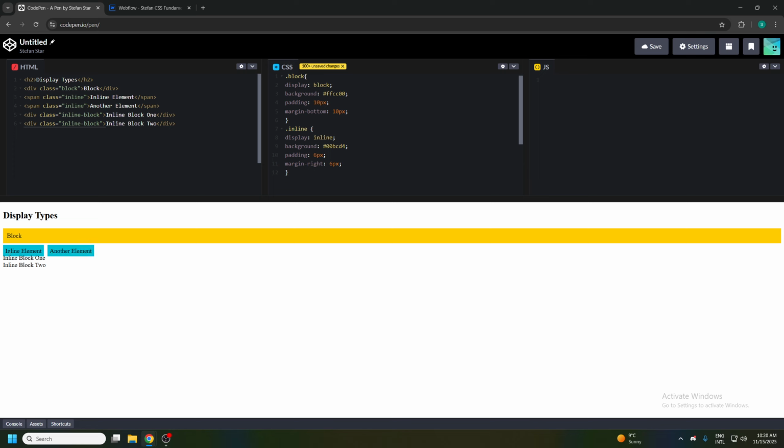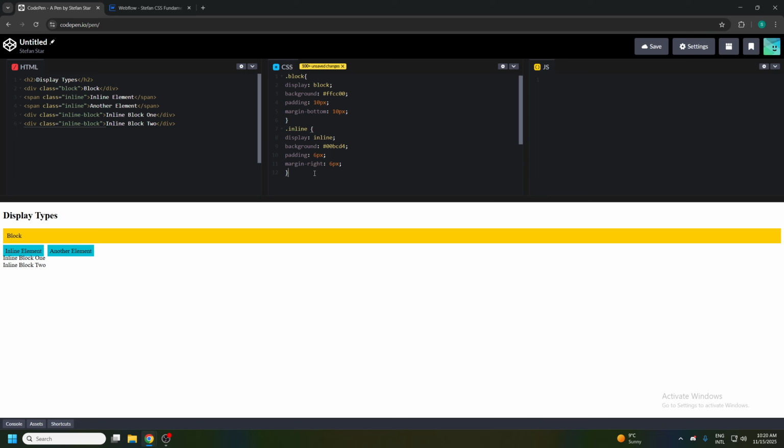That's it. You can see the inline elements. They're just like text elements, taking only the space that the content is taking. It's not going on another line. It stays on the same line as well. We have two elements here, but they stay on the same level. And you see here with the blocks, they will take the whole space.